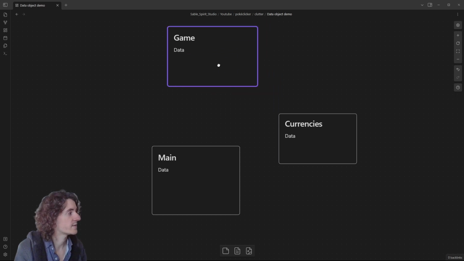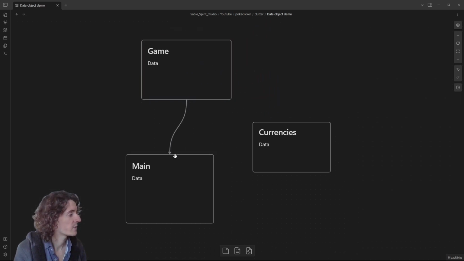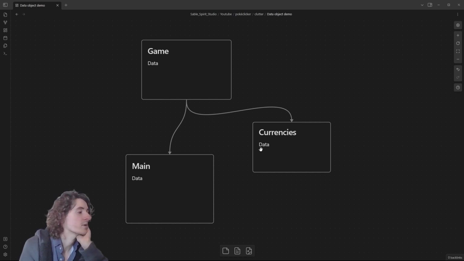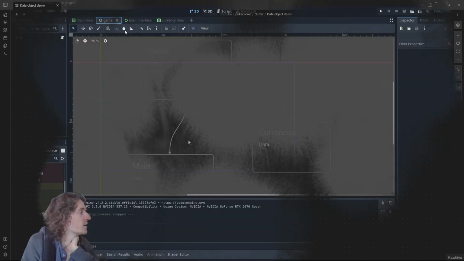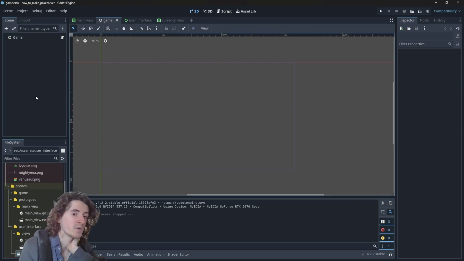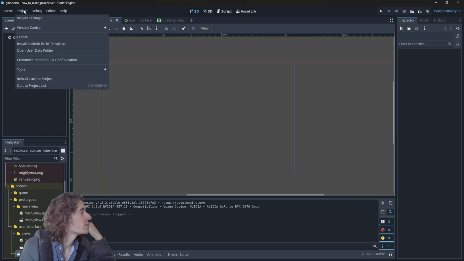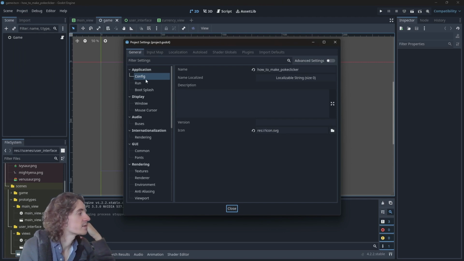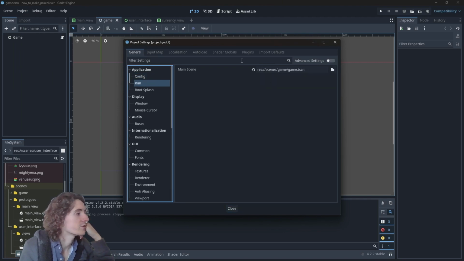So the idea is that we have a game object now, which has one data object, and anyone gets to plug on this data object because everyone has access to game. That's the point, right? We have this new node here, which is the game node. The game node is, on my projects, the master node, the first node that is launched by the game when you start it. You can choose this by going in the project settings, into run, and choosing the main scene here.